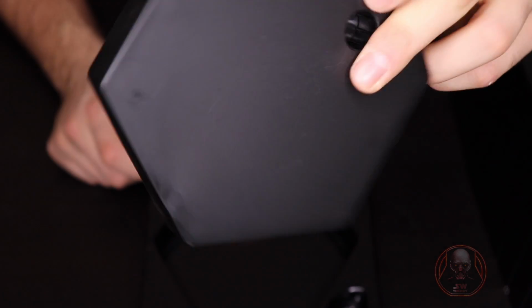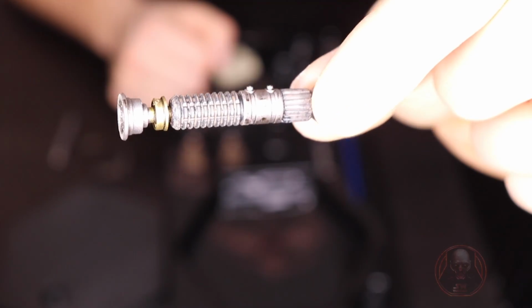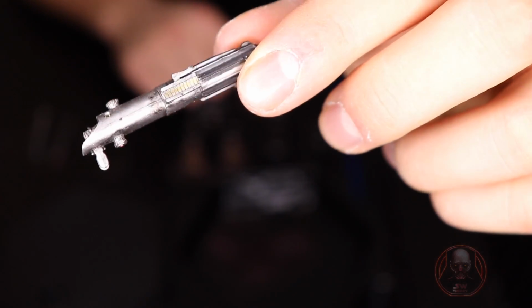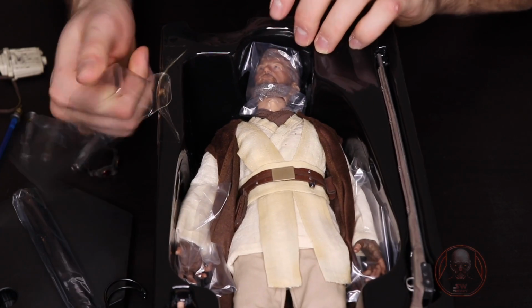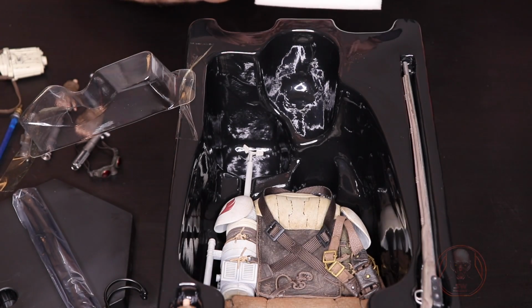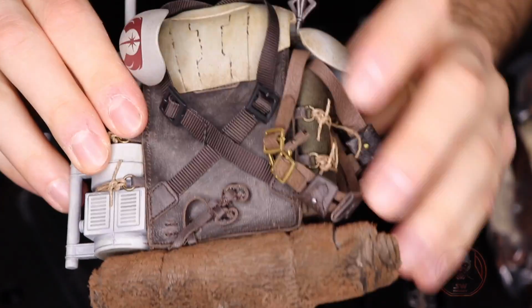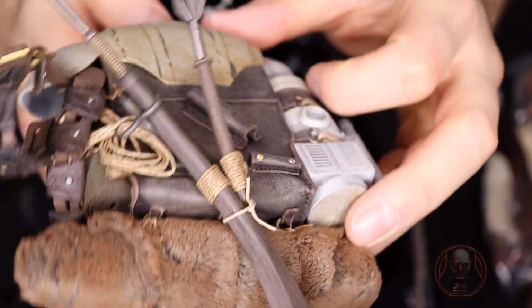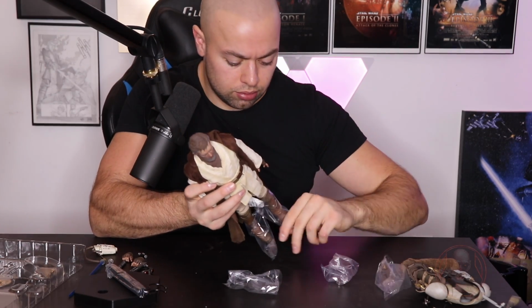And this is his base that he stands on. And here we have his goggles, Qui-Gon's lightsaber, Obi-Wan's, Anakin's. You can see he's got his Clone Wars armor right there on the side. Alright, so here we've got him right here. Let's take the bag off his head so he can breathe.